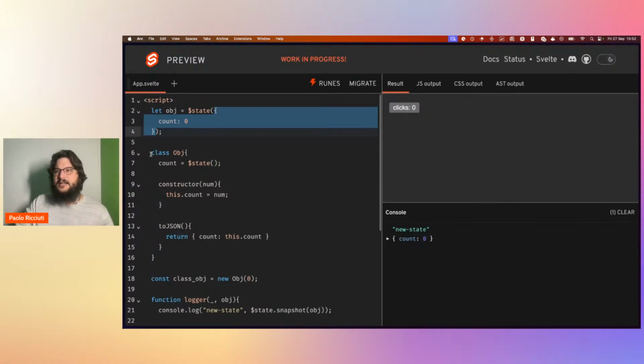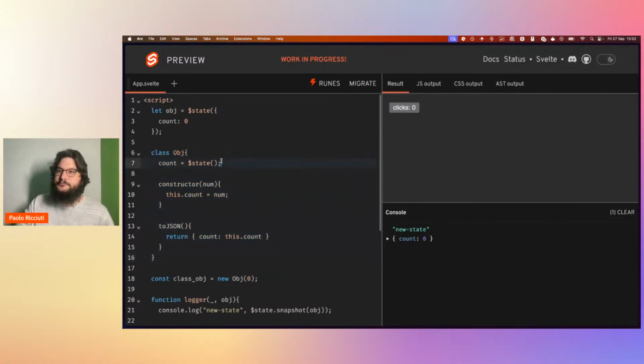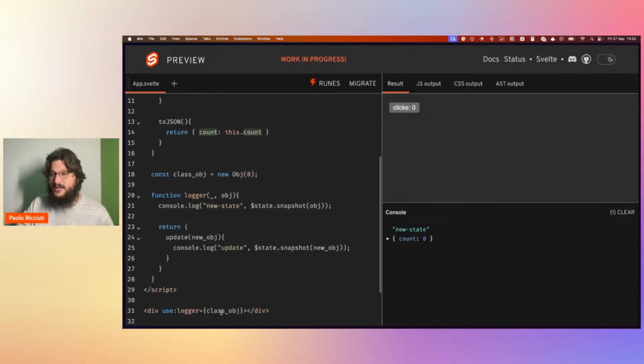So considering that a class already has its own internal reactivity system, you need to access count to be able to have this. So if I pass class object dot count, it should actually work perfectly fine. But if I want to pass the whole class, I can't actually use the update function, because this update function will run when this changes. And class object never changed. It's the same instance, you never reassigned class object.